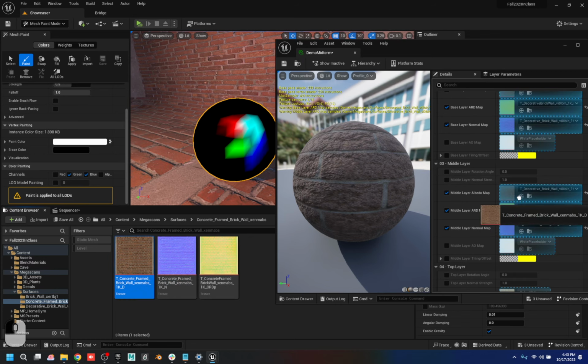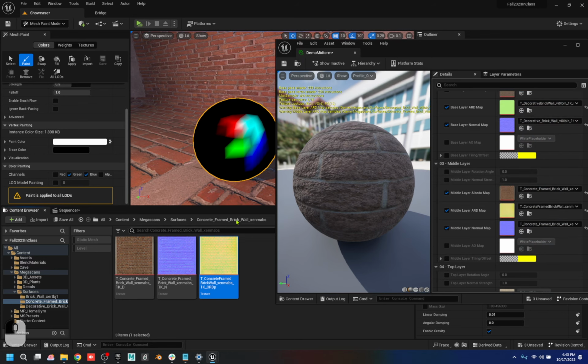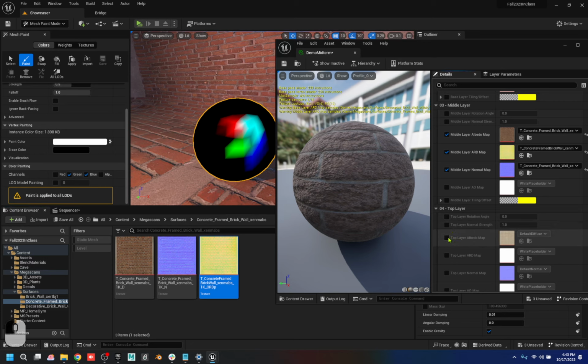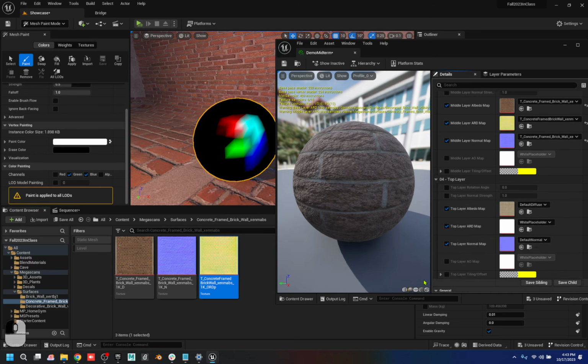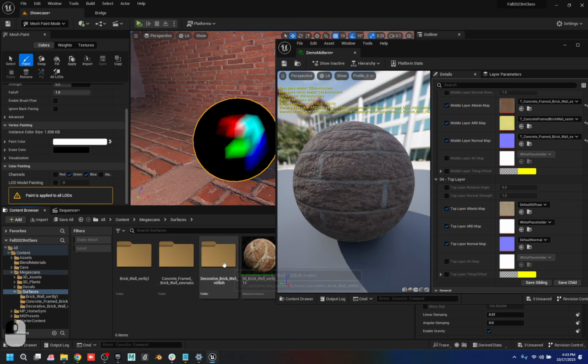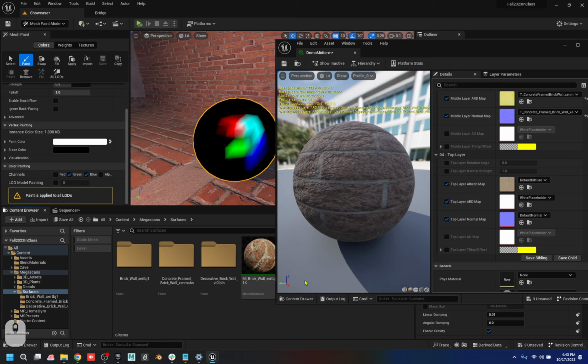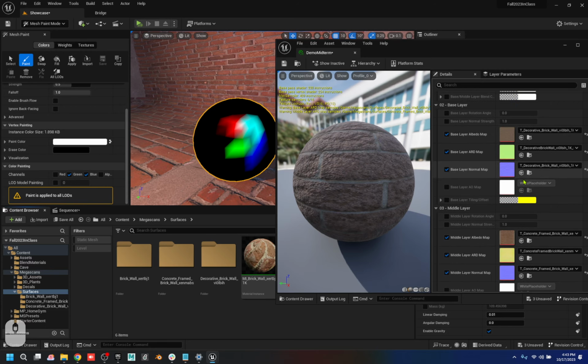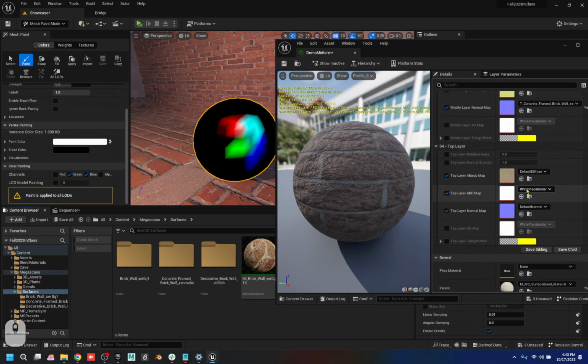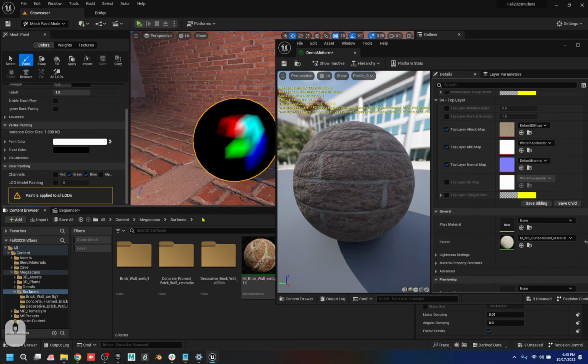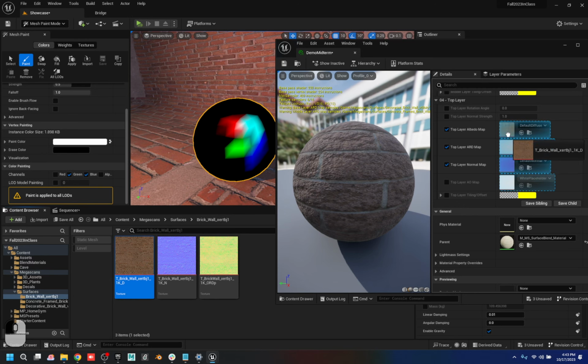We have the color, the normals, and the albedo. And then if I come down to the next layer and go into framed or decorative, concrete, decorative, framed, and there's regular brick wall, color, normal.